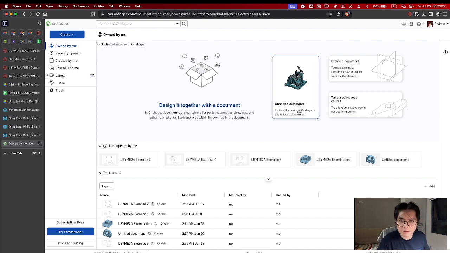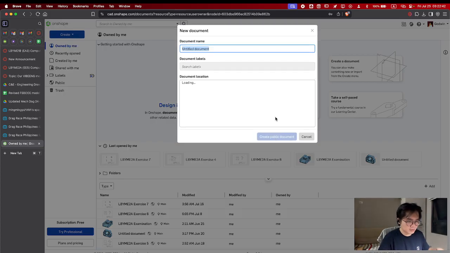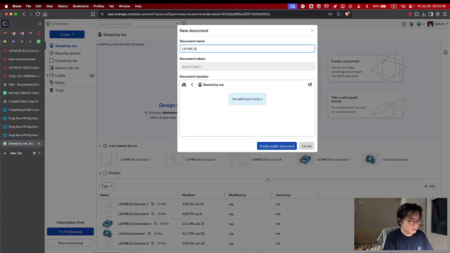Onshape has its own way of navigating, but hopefully you still remember how to navigate SolidWorks, so either way can work. You can create your new document in here. New document.